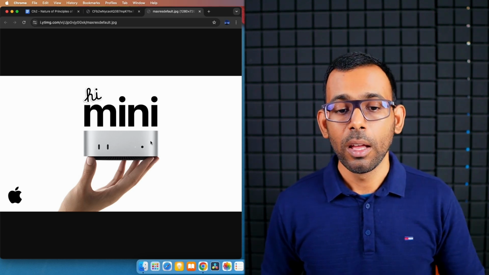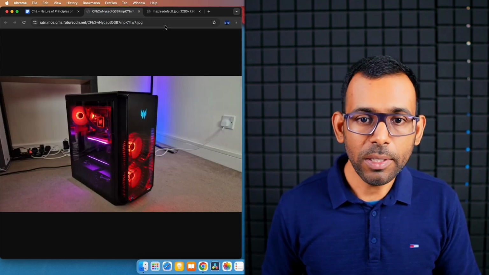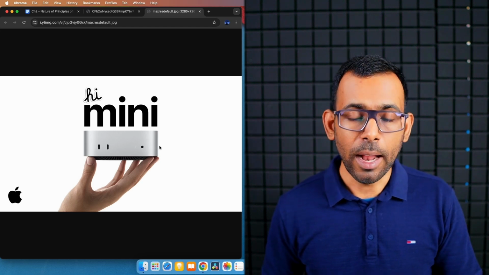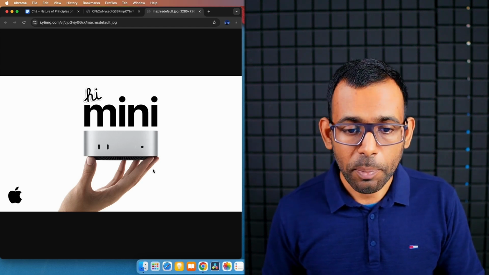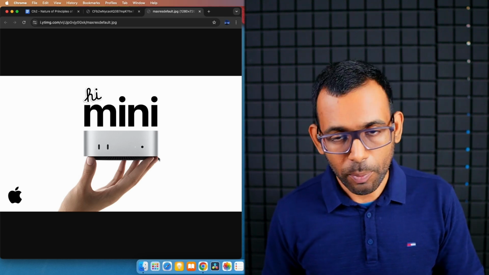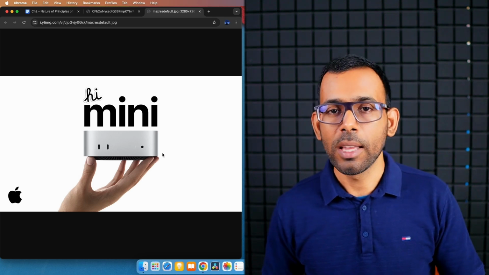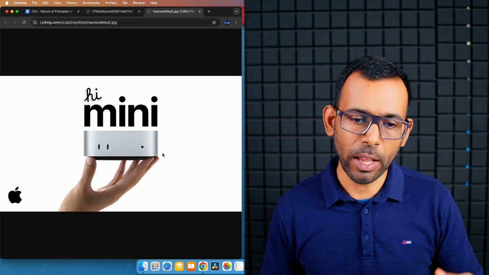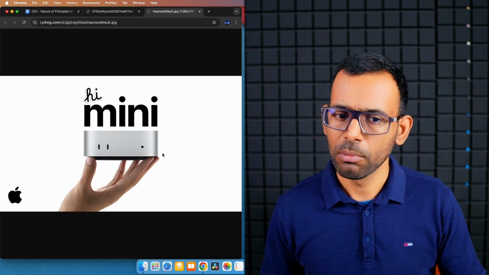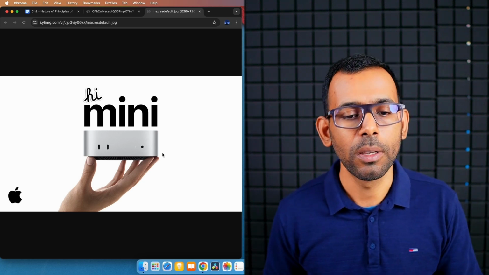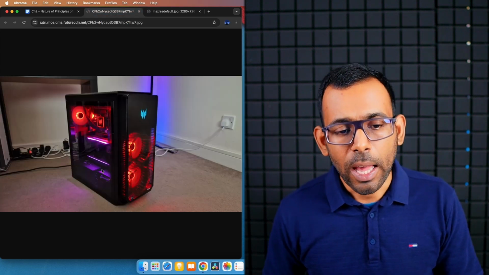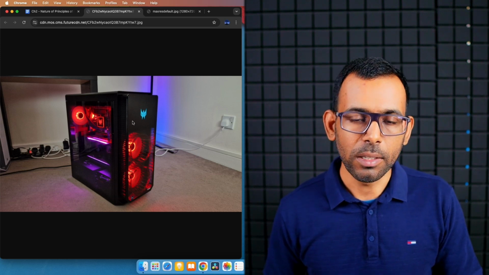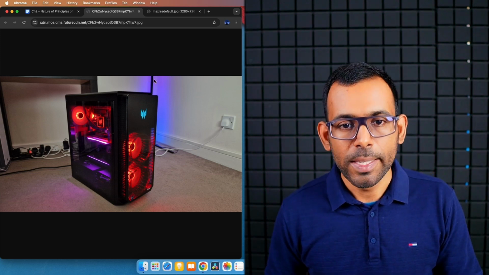This is right here. I prefer the Mac Mini over this gaming PC any day because it is small, it doesn't occupy a lot of space on my desk, and if I really want to travel, I can easily pack this in my backpack and go wherever I want, and there I just have to connect it to a TV using an HDMI cable. Anyway, wherever I go, people these days have a keyboard and mouse, so I can connect it and directly start working there as well. The point I'm trying to say is, imagine carrying this on an airplane or wherever you want to go. You cannot carry this that easily, isn't it? So that's the aspect of simplification.